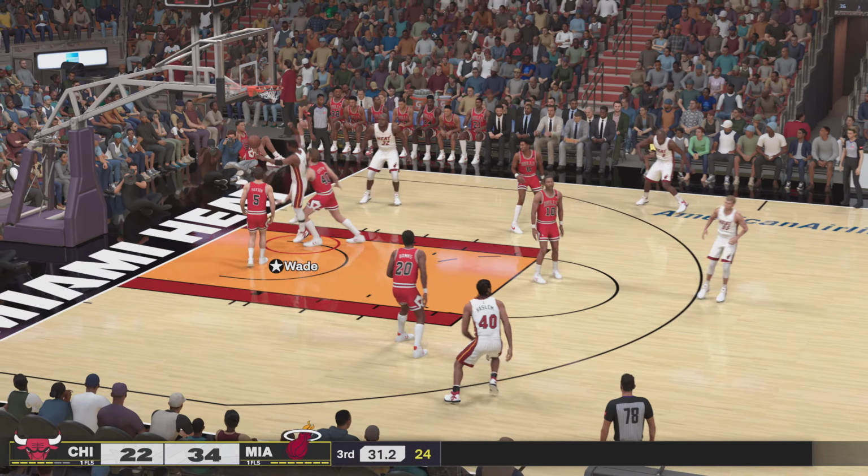Out of bounds. It'll go to the Heat. Seconds left in the third. The kick out to Williams. Don't let him shoot that. Here's Wade. He's got 36 points. Over Jordan. And so it's Miami, a sizable lead of 14 at the break. They hold a real solid lead right now. Love their approach tonight. We'll be right back.